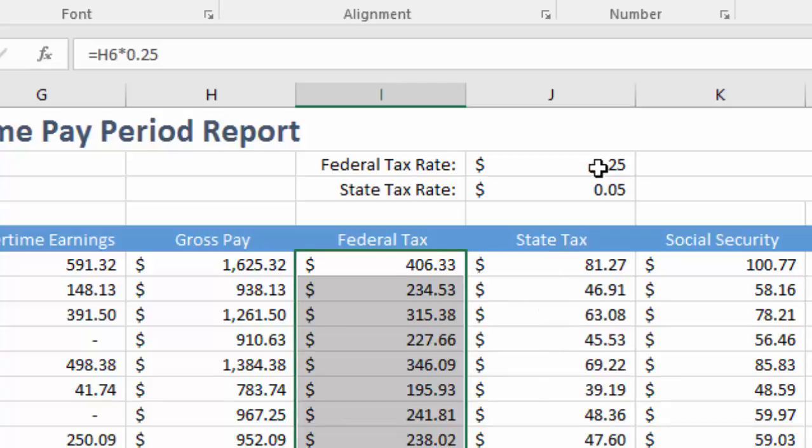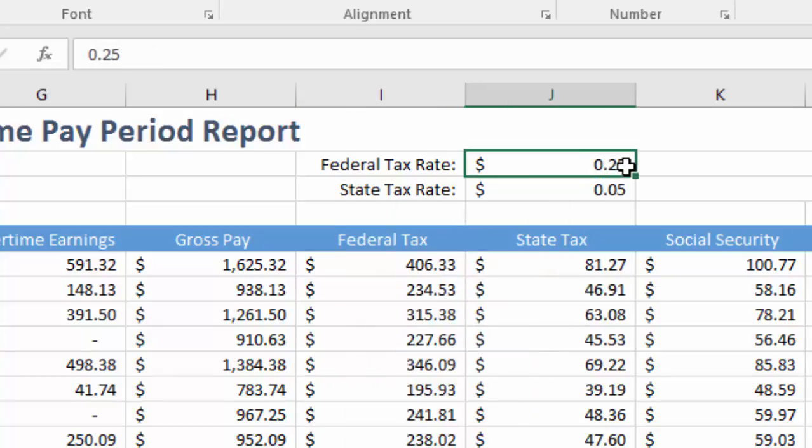What if I came over here and I adjusted the federal tax rate up to 50%? If I do that, then I would want all my rows that are using that cell J2 to be updated automatically. But they're not doing that because I hard coded 25% here.